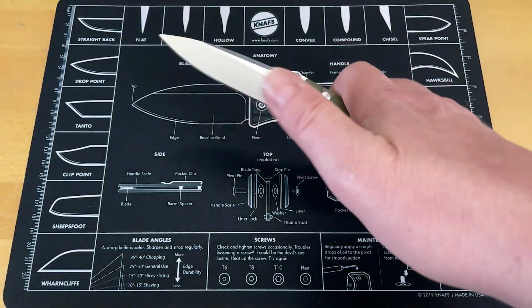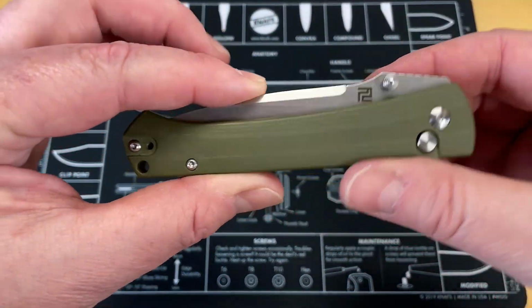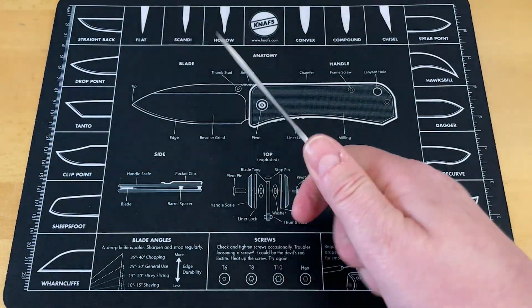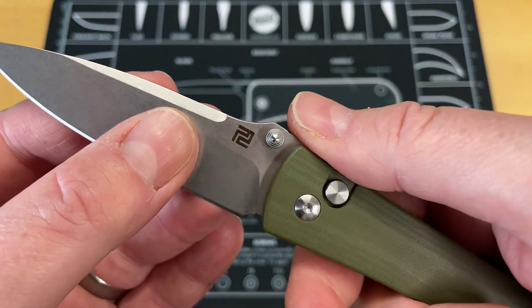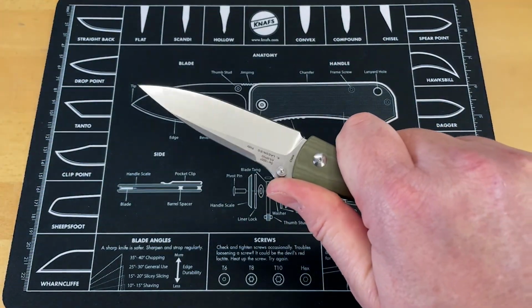There is a little bit of stick on this one, but that's because it's a handmade prototype. Nice and slender profile on this, and like I said, this thing cuts really well. You got a good thumb ramp up here on it. I wish the jimping was a little bit sharper, but you've got a really good thumb ramp up here on it.